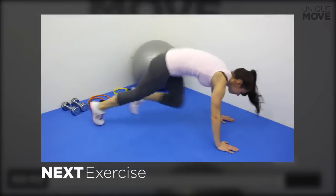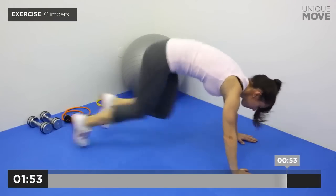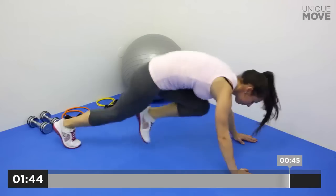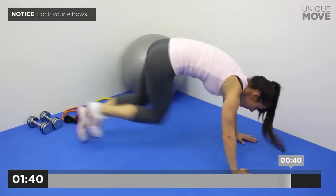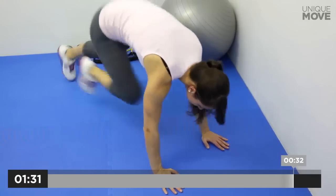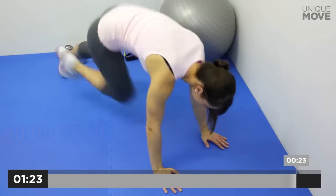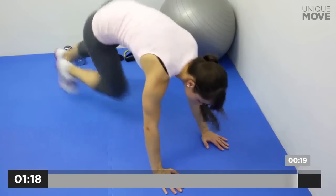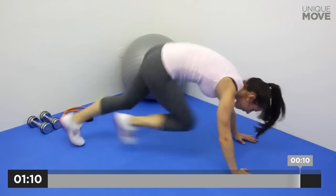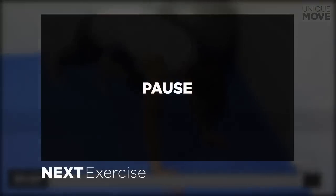Next exercise starts in 3, 2, 1. Climbers, 60 seconds. Lock your elbow. Hands under shoulders. Minimize hip movement. Take a small break in 3, 2, 1.